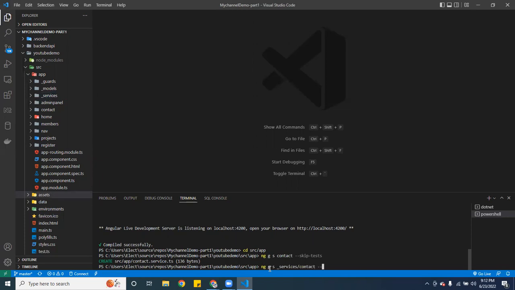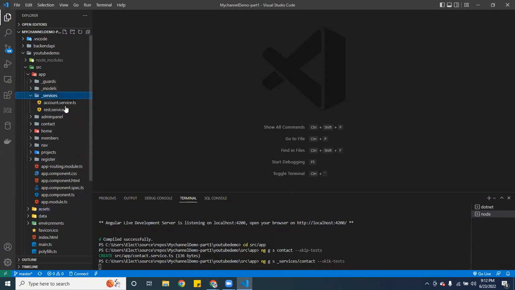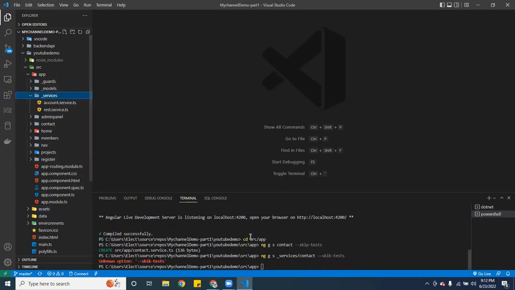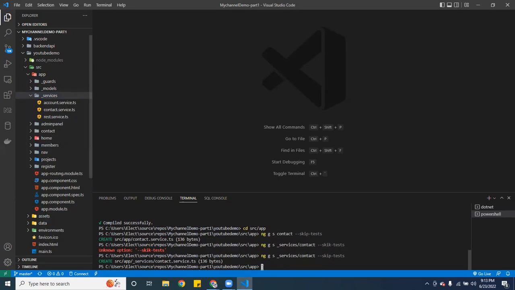And then again, we're going to do skip tests. Oh, and I missed the spelling. I'm going to do skip-tests like that. And this time we'll create the service. Okay, cool. So now I created the service.